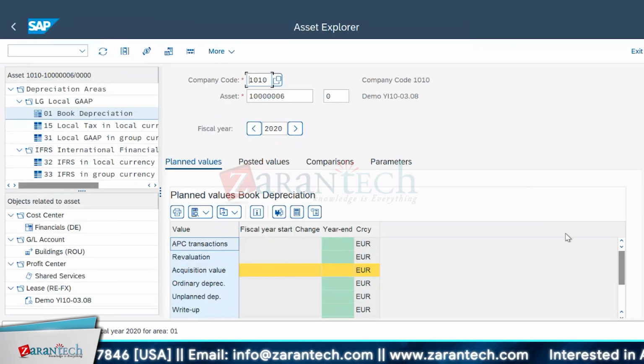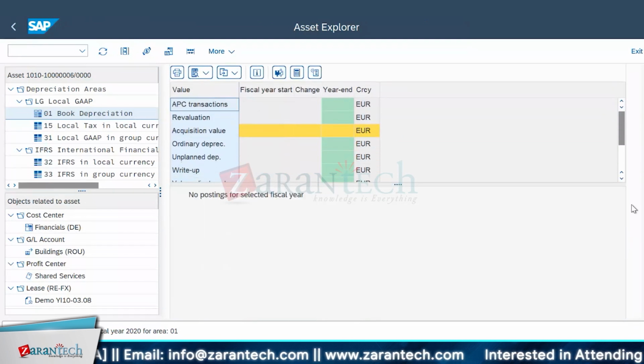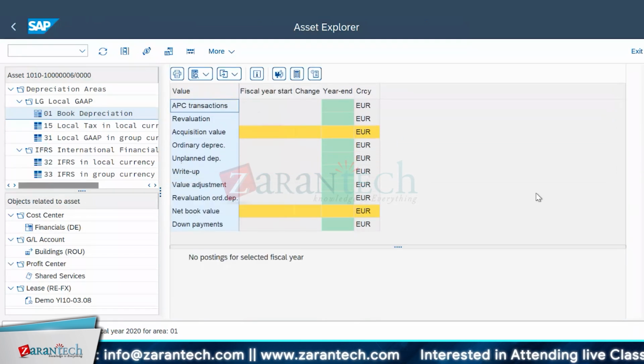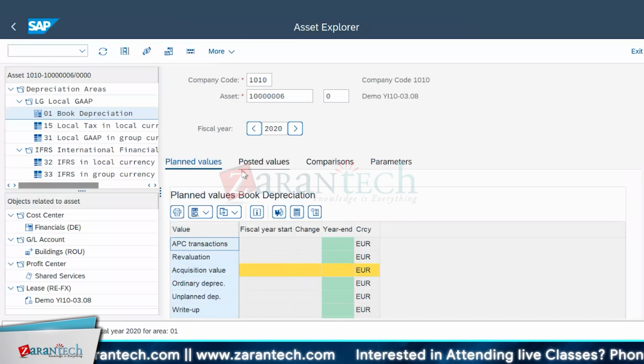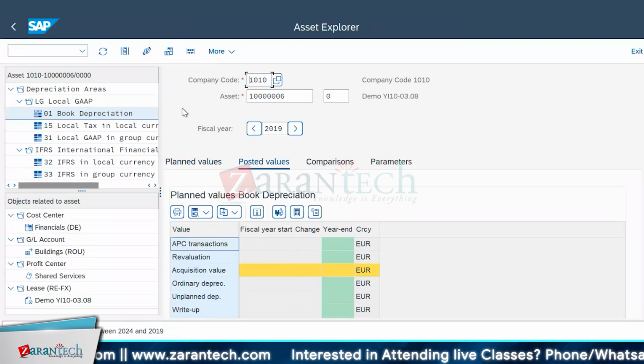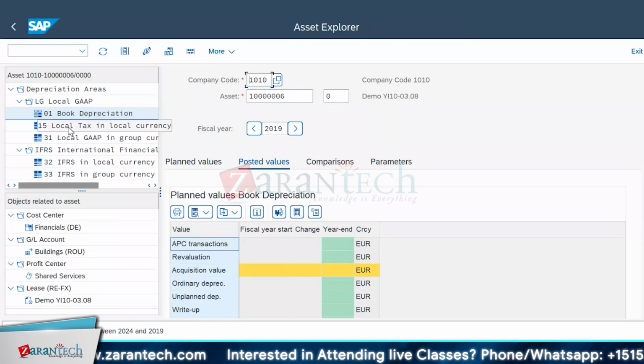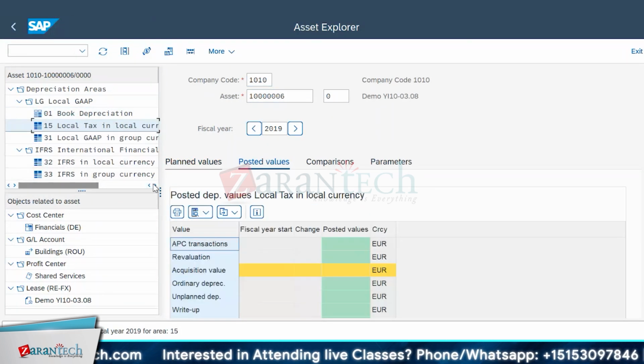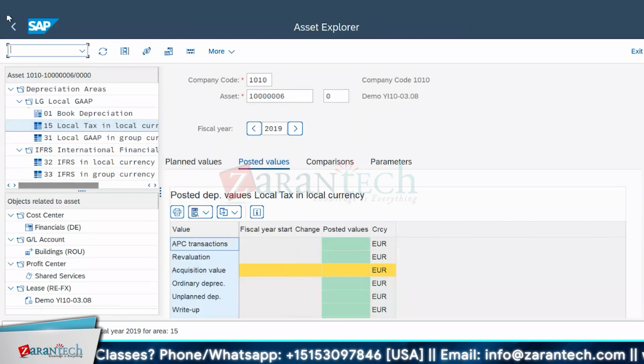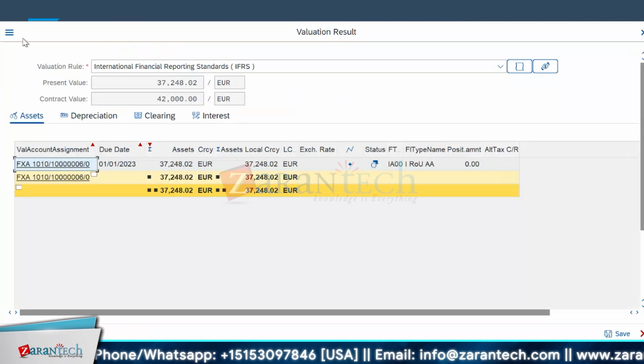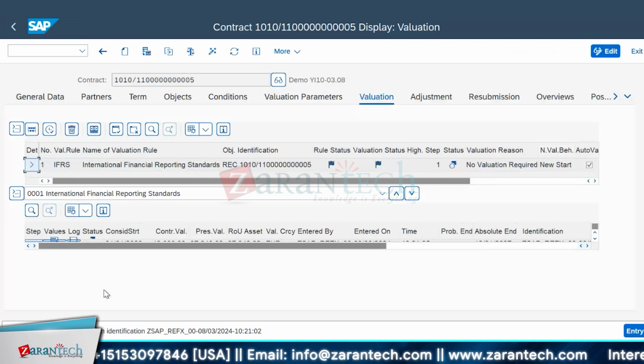Now you just have to go and check at the asset level whether anything has been planned. No, it is still not planned, unless we execute values or do some acquisitions for the assets. But you have to check whether this asset has been created or not, what the ledgers are, what other things you have to check, what depreciation areas are going to be impacted, and what cost center, GL account, profit centers and all have been set. So you have to see all those parameters. Okay, now I will save this valuation parameters. The valuation rent with identification has been created.